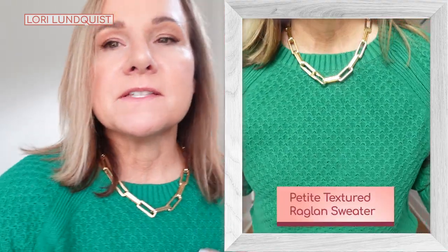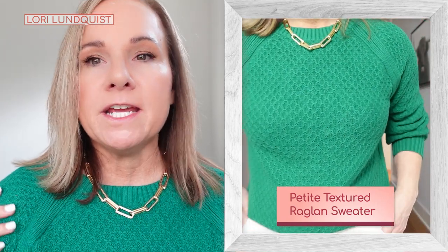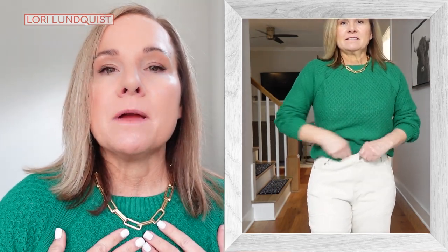The next piece I purchased is this green raglan sweater I'm wearing. I'll zoom in so you can see it. I love this color — it's so pretty and on trend. It's not super lightweight, so I see this for spring but it might be a little heavy for summer. I purchased it in a medium petite and it is true to size. It's also slightly cropped. They do have other colors, and everything will be linked below. I paired this with the utility jeans but it could go with many things in your closet.